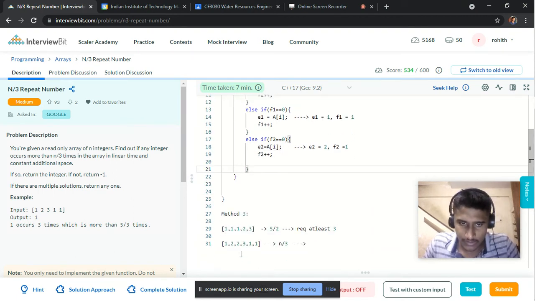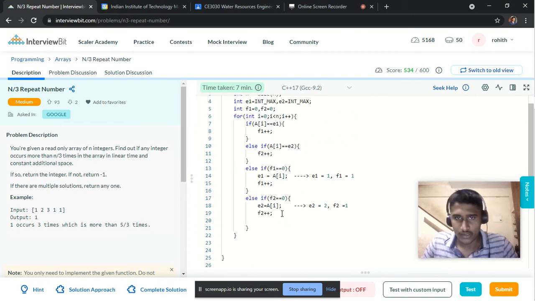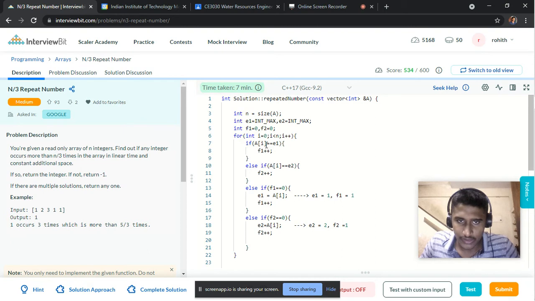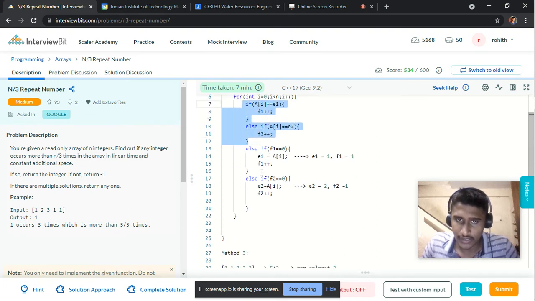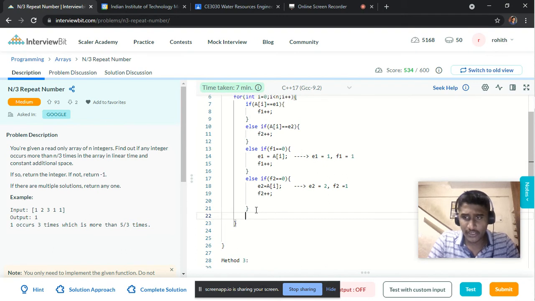So there is one such case. Say for example you are having a value as 3. So a of I is going to be 3 in the next loop. 3 is not equal to 1 and 3 is not equal to 2. So both of these cases are going to fail. And also f1 is not equal to 0, f2 is not equal to 0. So there is a third person other than this 1 and 2 who is coming into the competition.